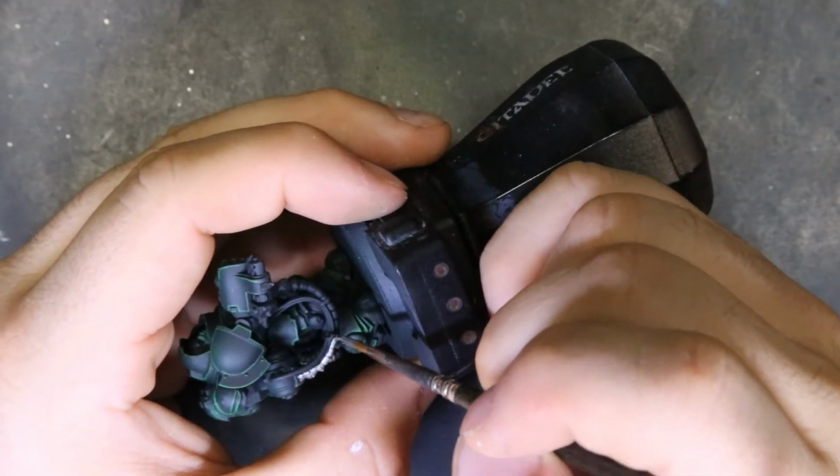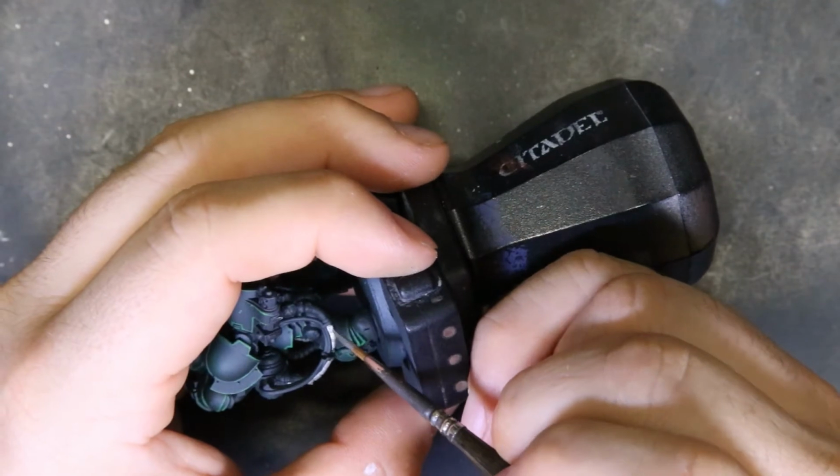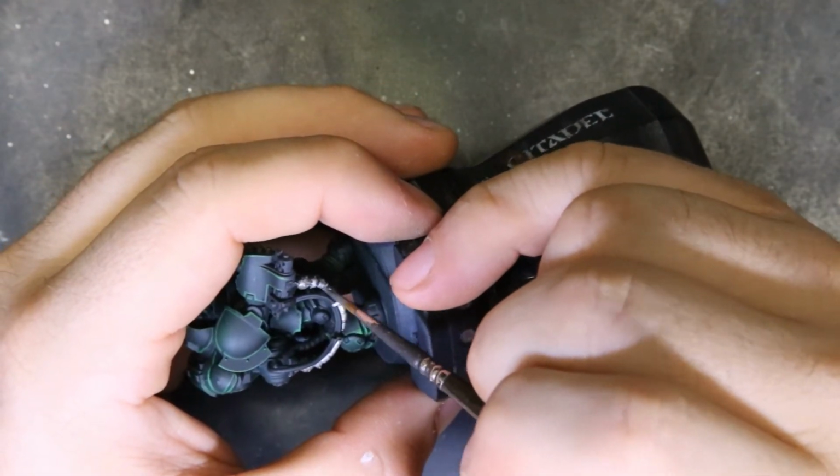So if you want to try and darken this down, they've got several paints in their paint range that can also be a little bit darker metal, or you can just add a little bit of black to this.